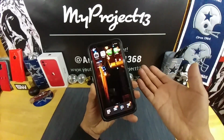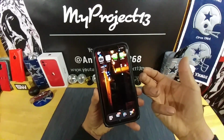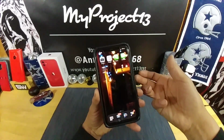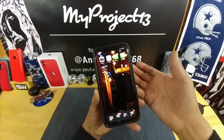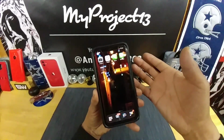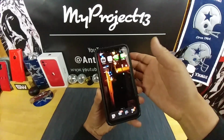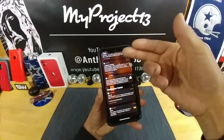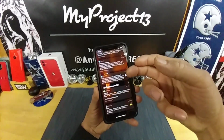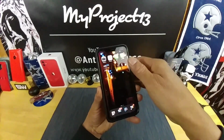Now, let's just say I'm at work. I'm not allowed to be on my phone, but I can hear the notifications coming in through either my notification sound. But if you're not allowed to have that on, you'll feel the vibration if you choose to have that on. I have the sounds on. I have the vibration on, so I can hear that notification sound in my pocket, and I can feel the vibration. So when I go to break, go to lunch, I can just pull down from the top notification shade and check out all my notifications. So then I can go into them and get more details on what's being sent to me.